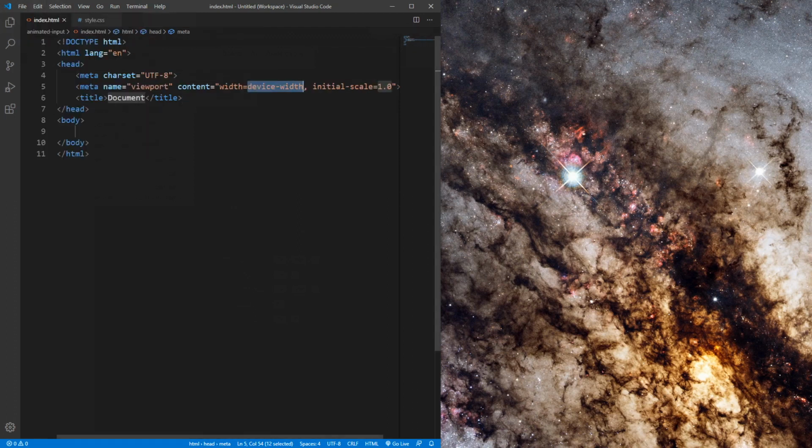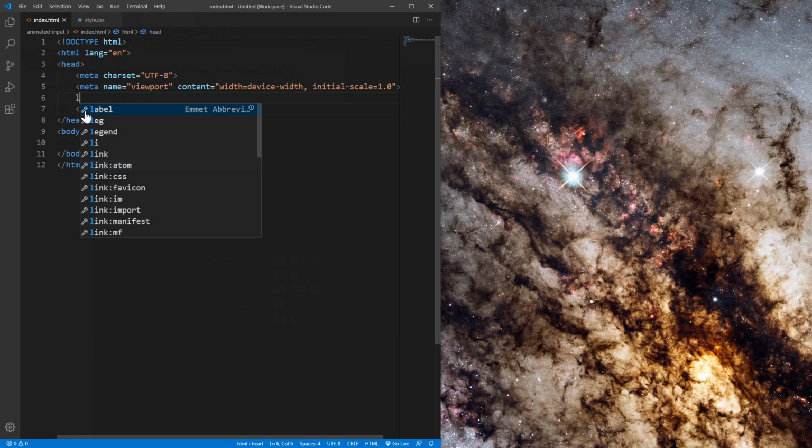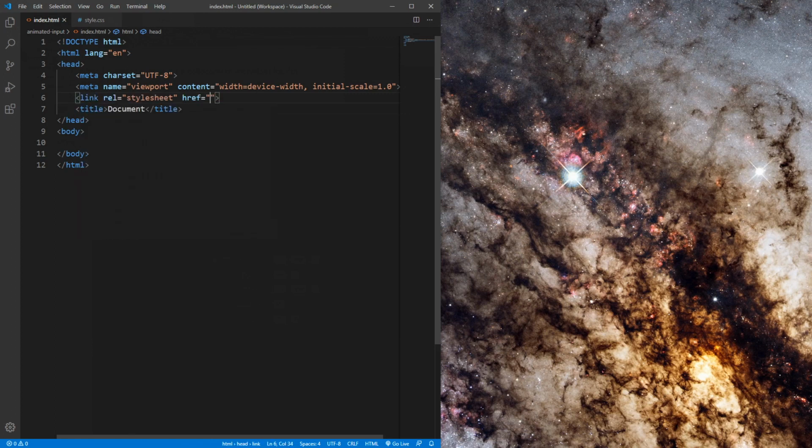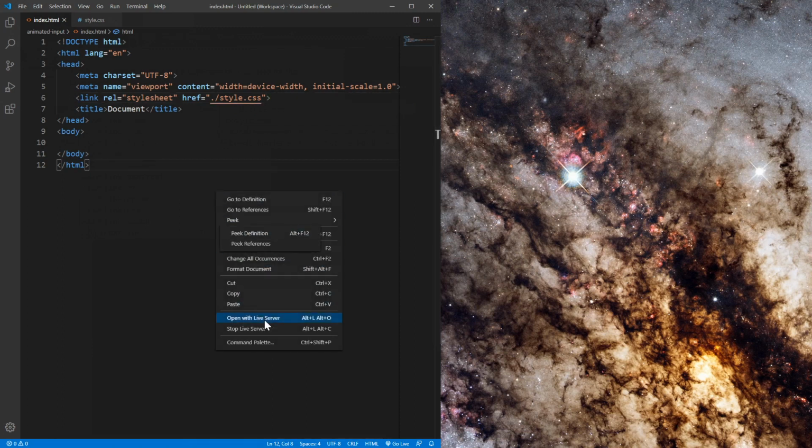I close this up so we can see more of the page. Okay, and let's link in our CSS, style.css, and let's open it up with our live server.